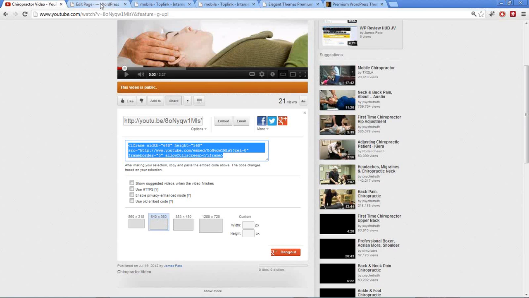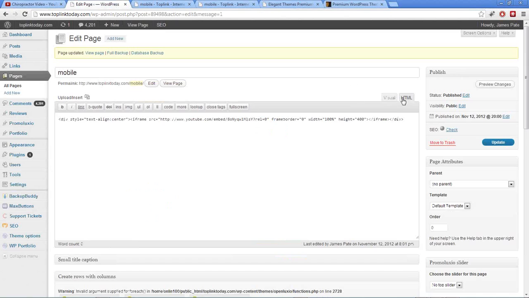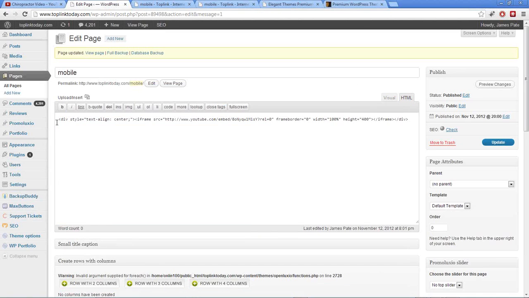Then you copy this right here, and then you'll paste it. You'll make a new page, go to the HTML editor, and then I usually center it, and then you just paste that code right in here. And to make it mobile compatible, all you have to do is change this width to say 100%. So instead of pixels right here, you just do 100%, and it'll stretch the video out to the length of the screen no matter what device it is. So this is a great little trick you can do that'll make any video mobile compatible on any device.